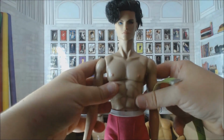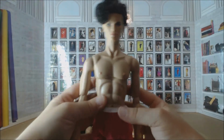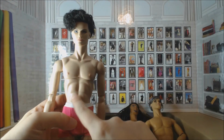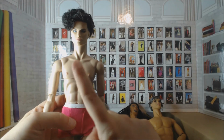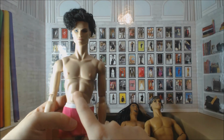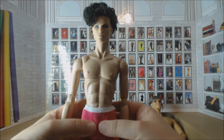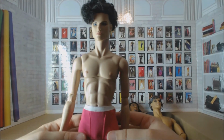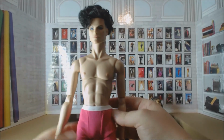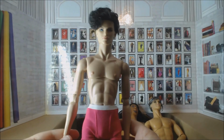you can see that. Now, comparing the two guys, Perry to Noah, they both have a 6-pack. Noah's is a little more defined. I don't know if that's because I just got Noah out of the box, Perry is 10 years old, or they just took a little more time to define him. That is about all I'm going to do there, because unlike the rest of these dolls, Noah has a good deal of definition. And that's all I'm going to say about that. Going to Noah's waist.